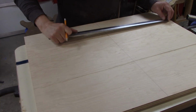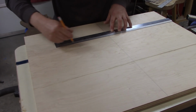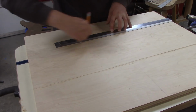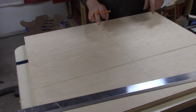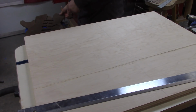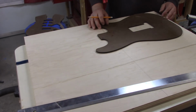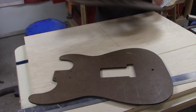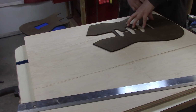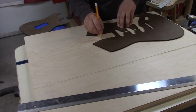Alright, so like I was saying, the first thing we're going to start with is a center line. Actually, this guitar is going to have two center lines because it has two necks. So anyway, let's go ahead and draw this guy on here first. This is the center line for our lower neck, and what we will do is line that up with the center line on the template. So we're going to draw around to here, and we know we are going to need a neck pocket.